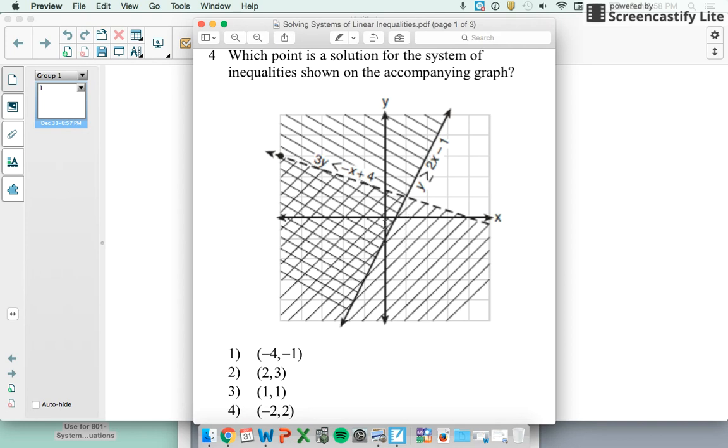Okay, the next one, 1, 1. So, 1 on the x-axis, 1 on the y-axis. Now, this is tempting. This looks like it satisfies both. But, we can see here that it actually doesn't work because we can't be equal to this line. Our answer has to be anything below this line, but it can't be equal to this line. So, that's tricky. That one doesn't work. If that one was first, you might be tempted to take it.